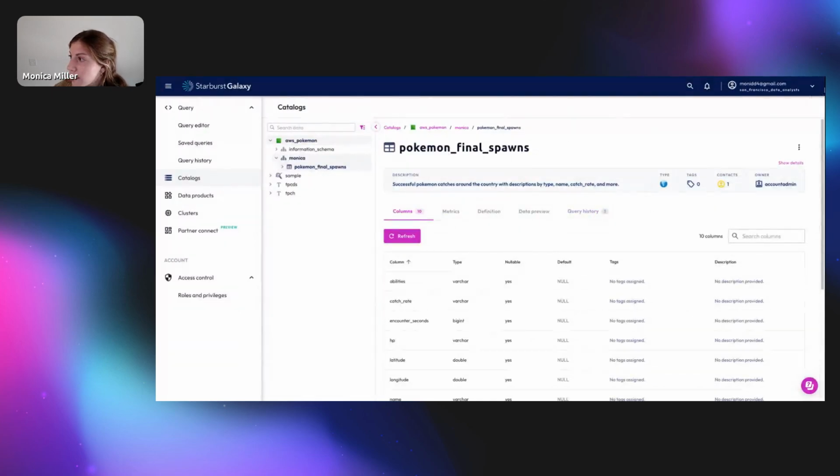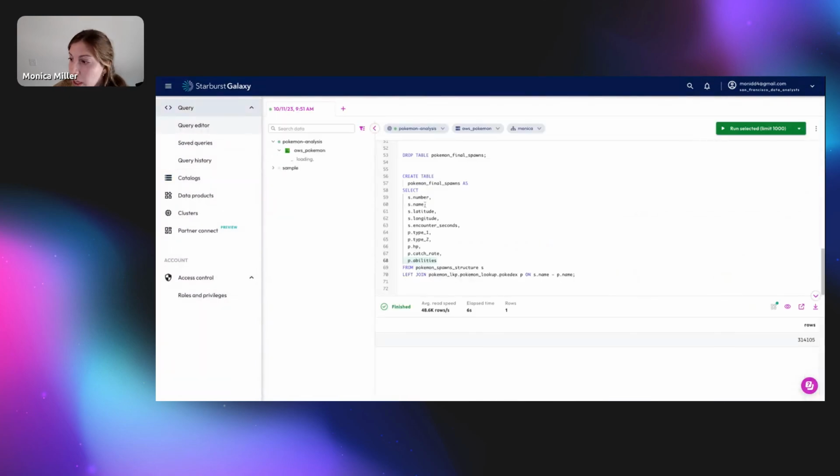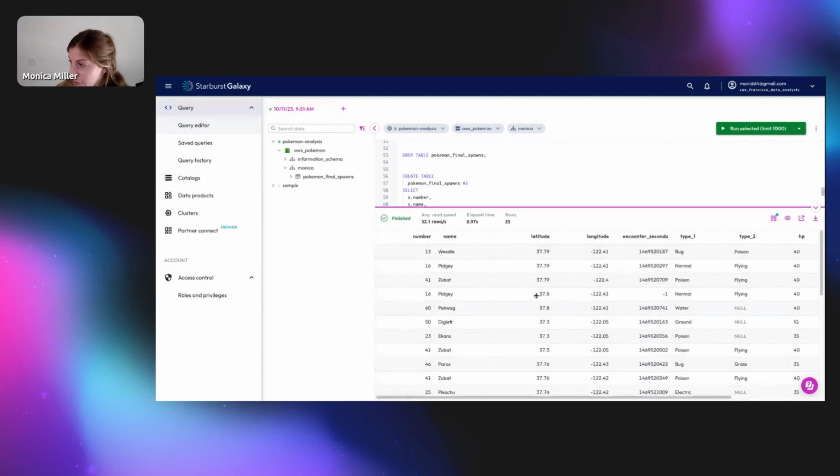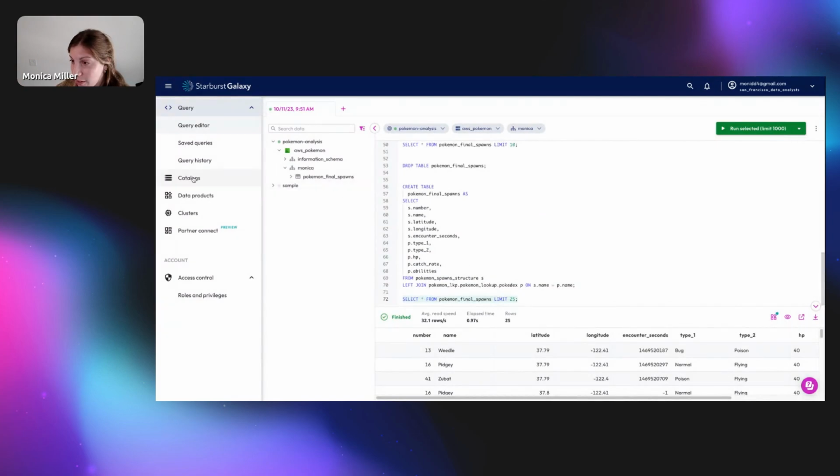So now we can see we're in the San Francisco data analyst role, and I'm going to go to the query editor. The next thing is just to run a basic select to see if I get a result back. I'm running this as a San Francisco data analyst. You see that I return all the information that I need. We're able to read that final table. And just an interesting tidbit here: before, when we had the account admin access, you'll see a lot more over here. That's because account admin created those tables. They have access to those tables. The data analysts do not.